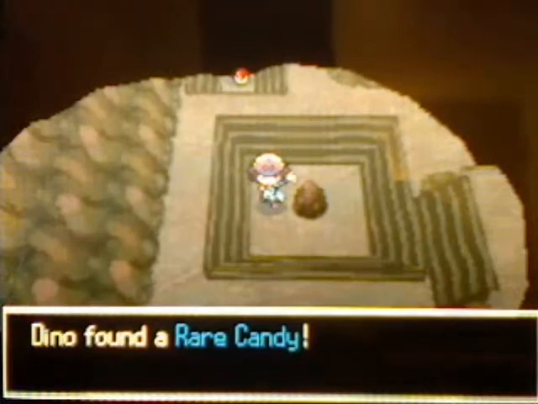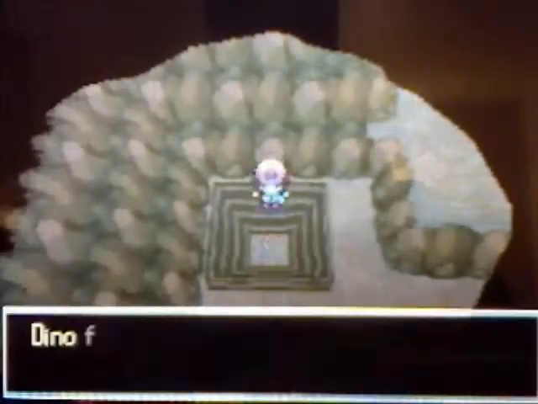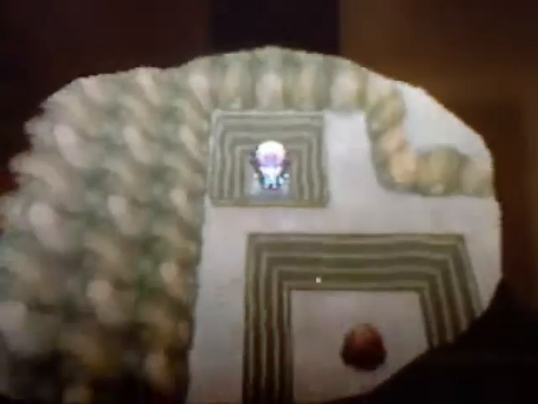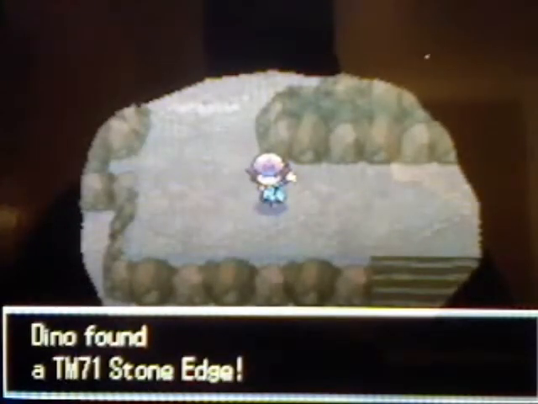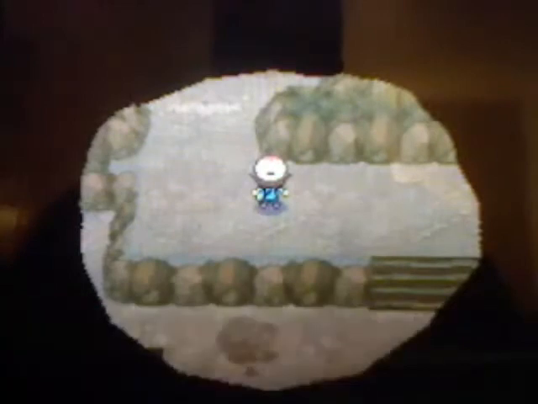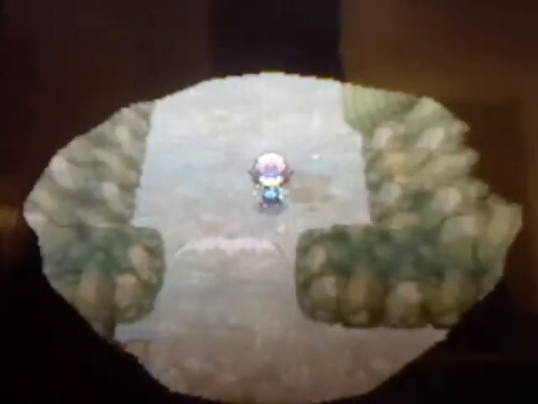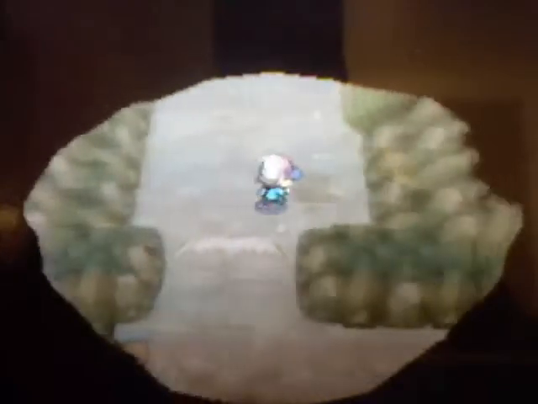Find yourself a rare candy on this rock here, and you can find yourself a protein here. Right here, you can find yourself TM71 Stone Edge. Really good. I might teach that to a raptor. Oh snap! I'm not sure if there's anything over there, but oh well.